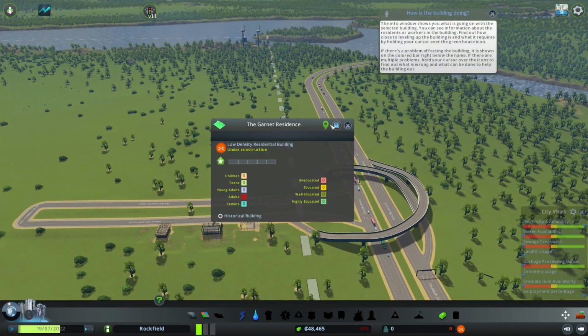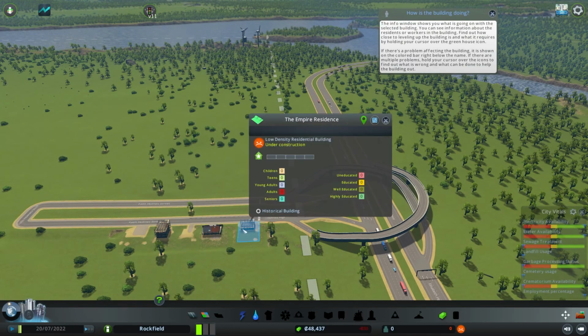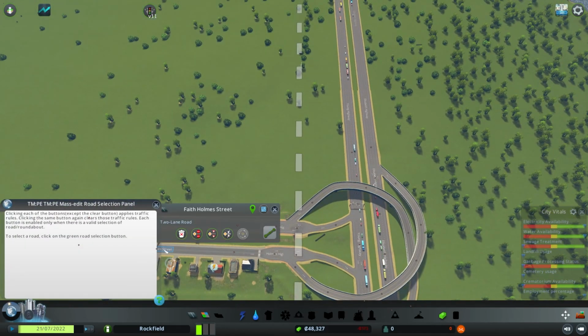This is going to be the Garnetts. Kevin Garnett, he played the basketball. How exciting. How is the building doing? I don't want to read that. The name of our road is Holmes Street. Faith Holmes. Great. Oh, you can change it.